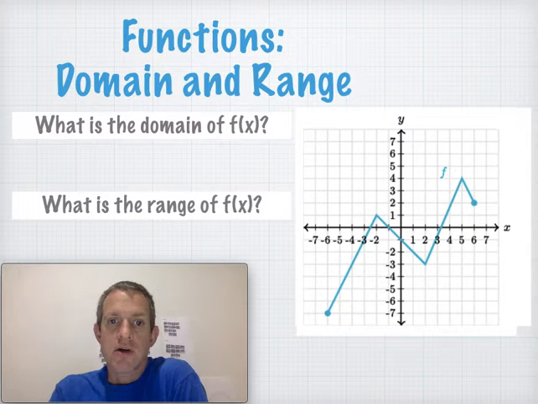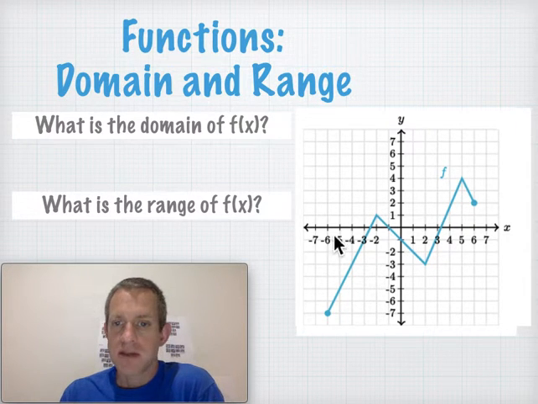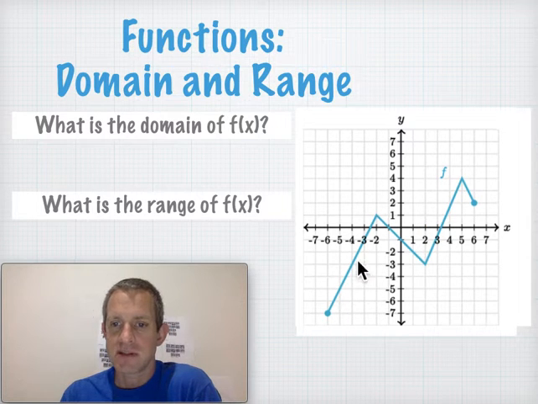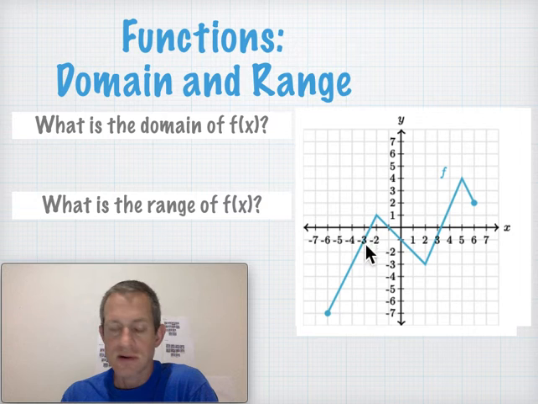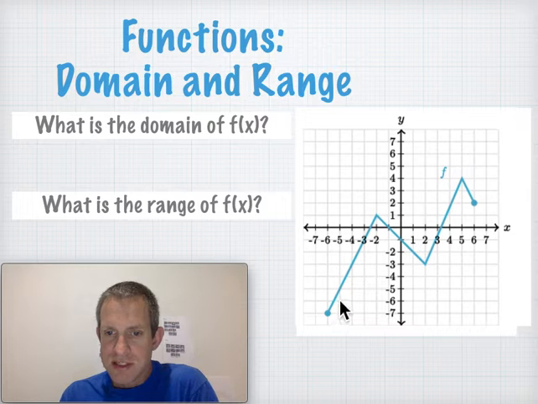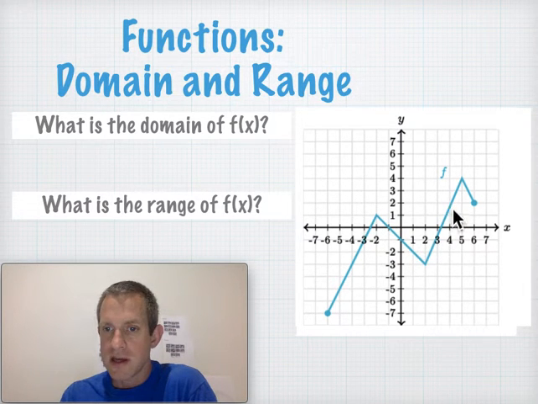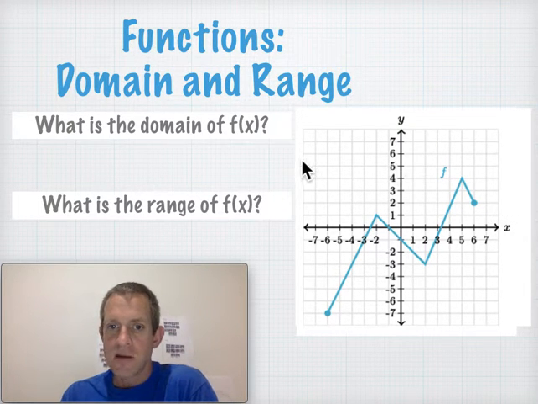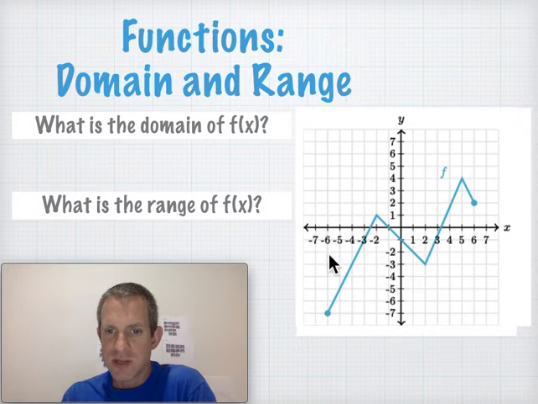You'll also see some questions like this. This says, what's the domain? And here the graph is not just a handful of dots, but connected lines. The question is still asking, what are the x-coordinates that this graph exists for? Yes, it exists here at -6, but it also exists in between. Like here, there's part of the graph, and there's an x-coordinate of -3 somewhere, the graph exists here at 1, and it exists here at 4. The graph does not exist when x is 7 or 8 or 9. So the graph exists between an x of -6 over here and an x of 6 over there.